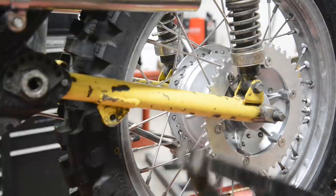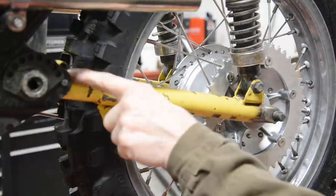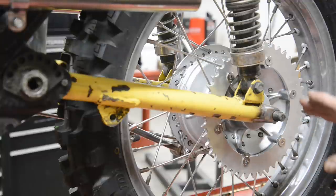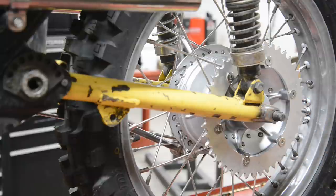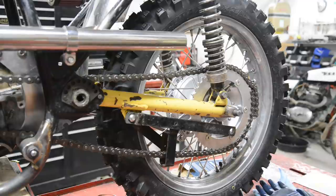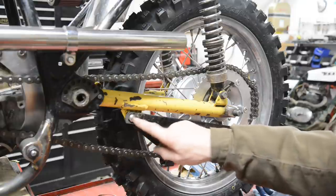Okay, now I've just been looking in the parts book and a chain guard is not listed for the MX. I've got a bracket up there, I don't know if that's in camera or not, for the SS and what have you, the bikes that did have the chain guard, but this one didn't come with one. So we'll give that some thought while we're doing this. So first of all, let me put a chain on. Right, now I'll put the chain on. And that is the chain guide that the B50 MX had on it. As I say, it goes on that bracket there.